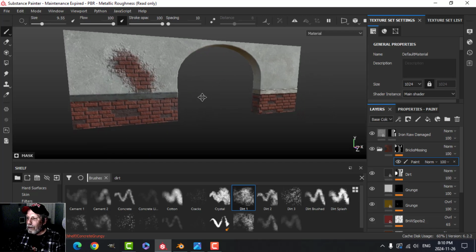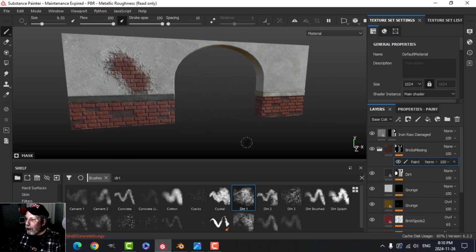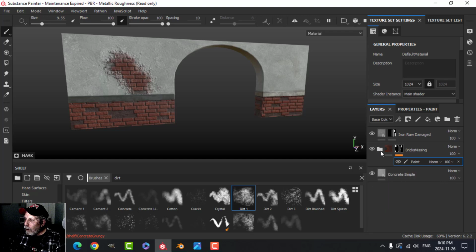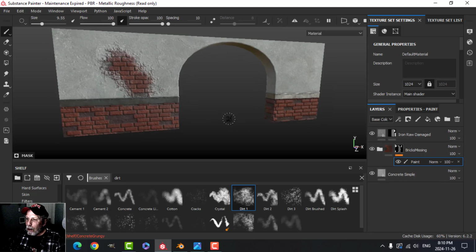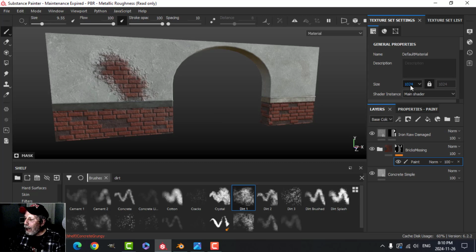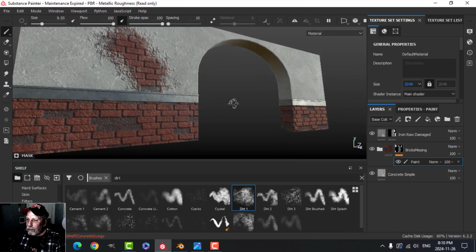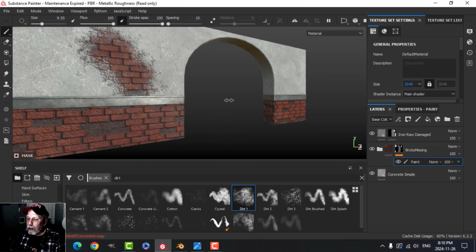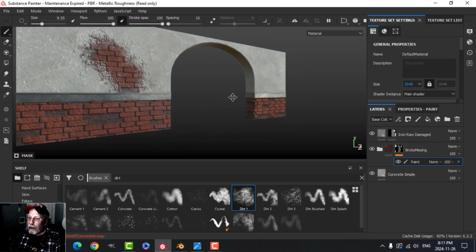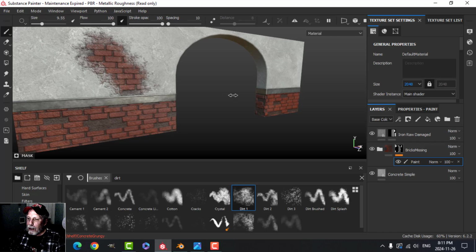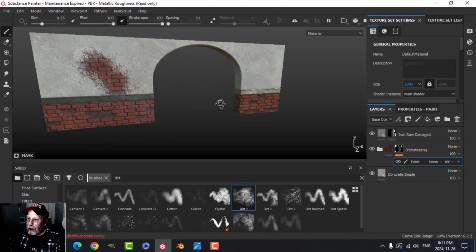All right, well, that was just a little extra. So we have used regular masking, and we've also painted a mask on there. And let's see what happens if we switch it to 2K. How does it look? Okay, those bricks are looking much better. Now, these are sort of cartoon bricks. They're not necessarily realistic, but that's just the way they are.